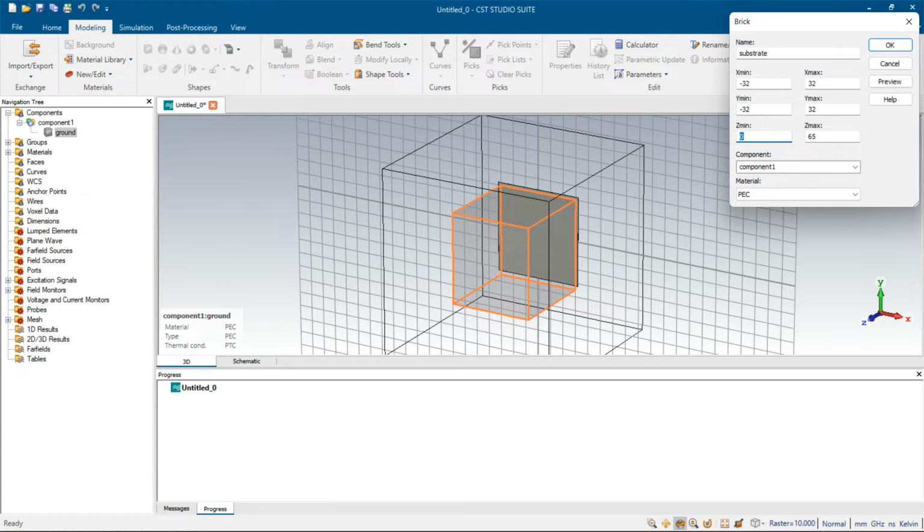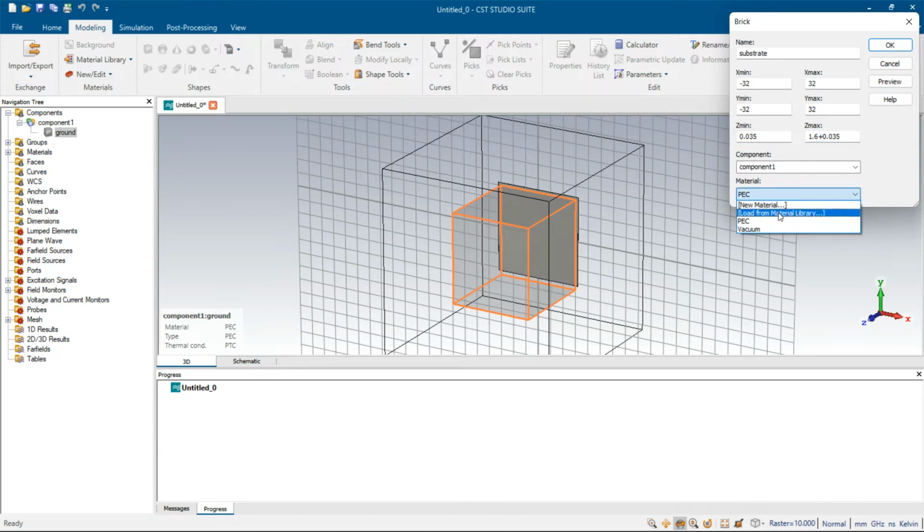The substrate height is 0.035 to... commercially available FR4 layers are of 0.8 mm, 1.6 mm and 3.2 mm. Here we are using 1.6 mm. So 1.6 plus 0.035 mm, so 1.635 mm. And I am grouping it under component 1 itself, and the material is FR4.